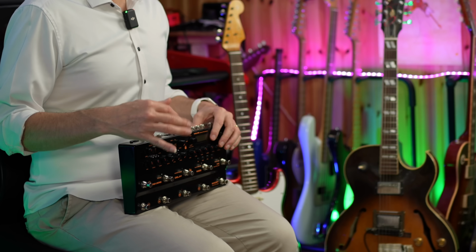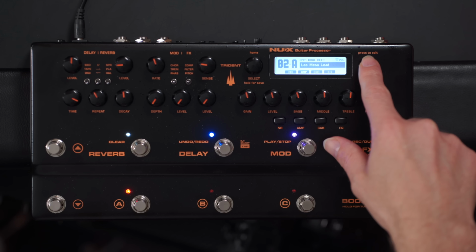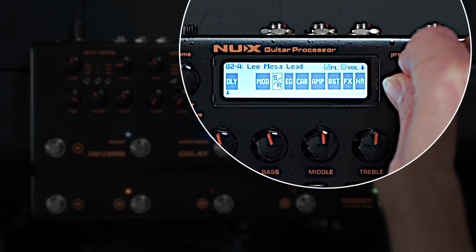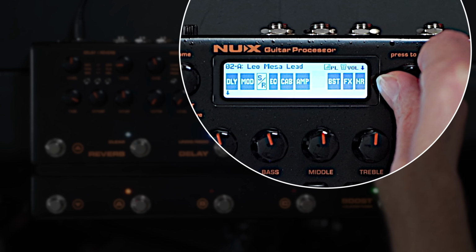The second pro are all the physical controls available and the overall ease of use of the unit. I think it has a very clever design and you can fully control the unit with the computer app or you can use the physical controls. Even the more hidden functions are pretty intuitive, like for instance, if you need to change the order of the effects, you have to do it using the screen and the knobs in a pretty natural way, in my opinion.